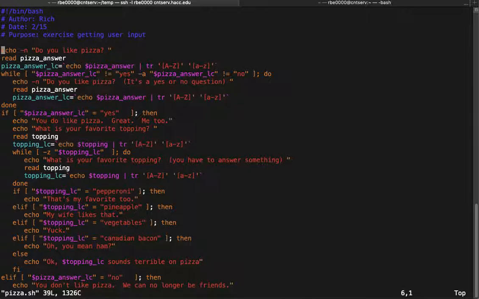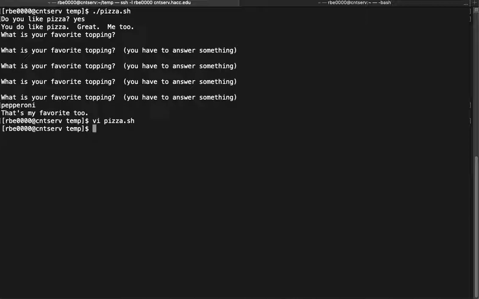We have these three lines of code, and then we put very similar three lines of code inside this while loop. We could, in theory, just have the code inside the while loop. So this should work just fine. We have the while, pizza answer not equal yes, and pizza answer not equal no. Keep asking the question. So this while loop should run the first time without any issues. It should run the first time it gets to that code, and it should still run through the while loop. So we can do this if we want to be a little more efficient.